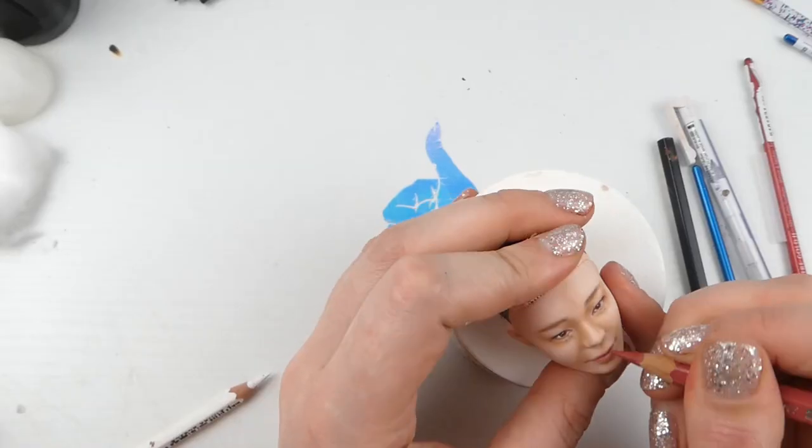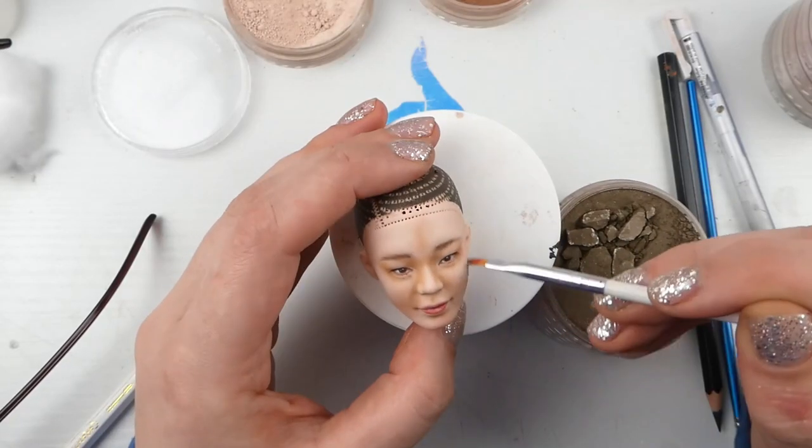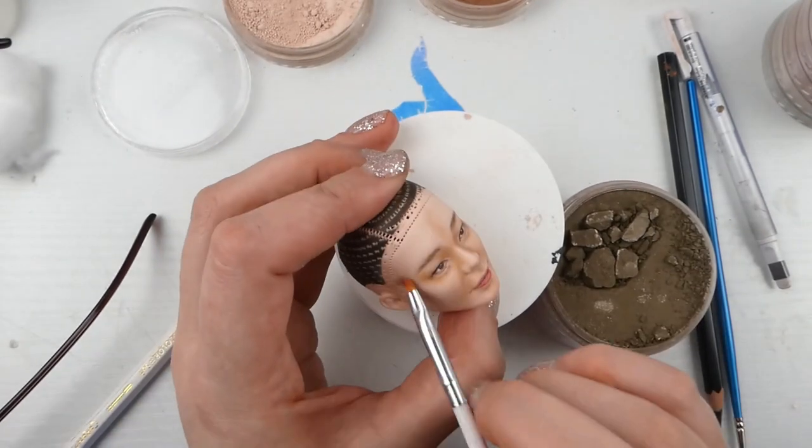So even after I thought I'd finished the doll, I came back and did a couple more layers just to try and move his cheekbones.